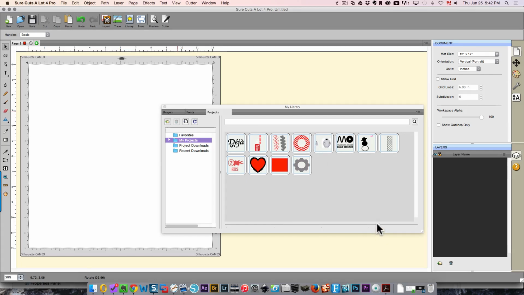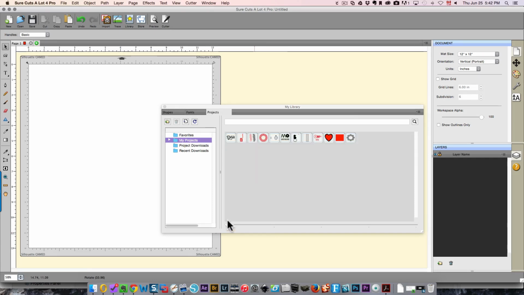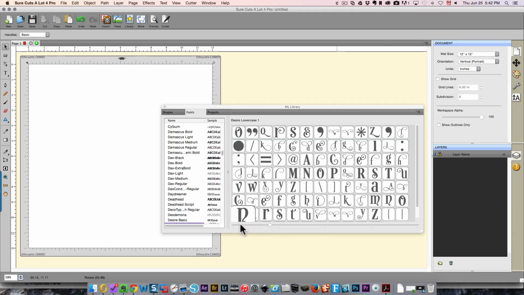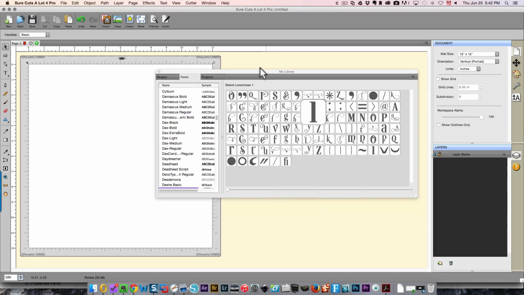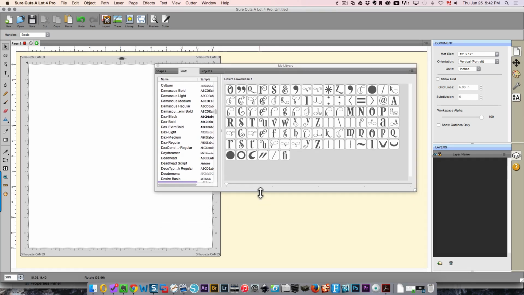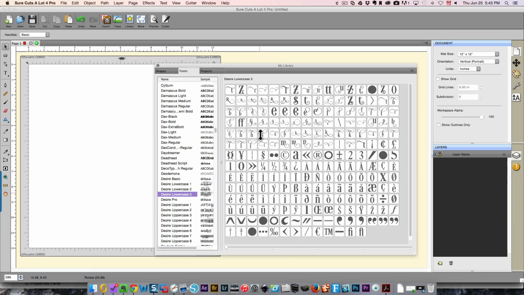You can also zoom. You can display larger thumbnails or smaller thumbnails. Let's say you have tons and tons of fonts and you want to be able to see more of them on the screen, and you can do that. You can also stretch this out so that you can display more of what's there. It can be easier to find things.